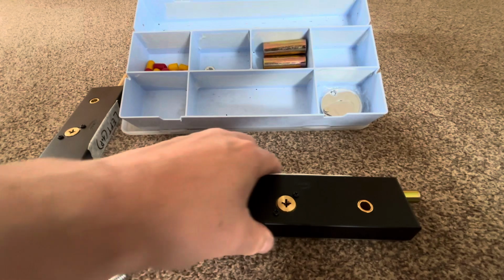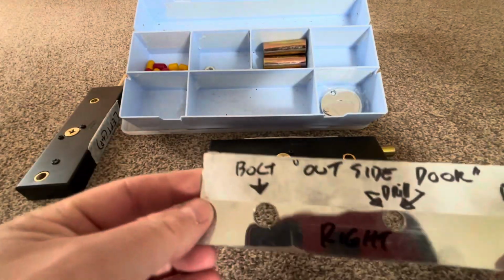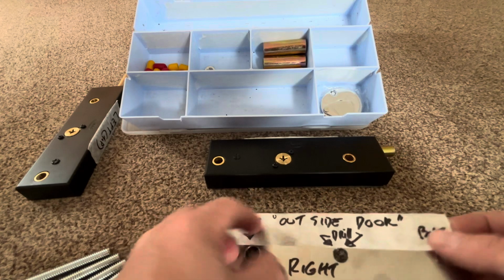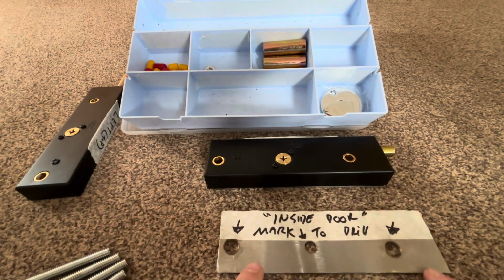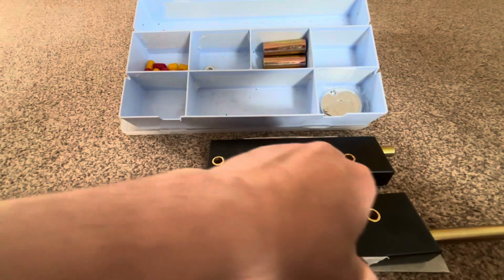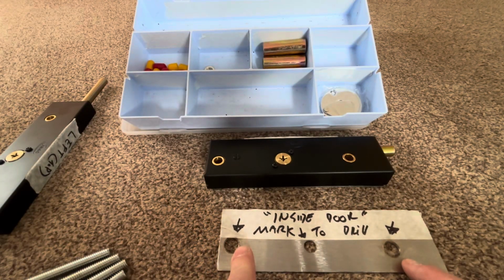So what I did was I created two metal plates like this. Now the idea is you stick this where it says outside door, so you want inside door. If you're starting on the inside, you stick this to your garage where you want the lock, and of course place the lock over the top, whichever way round it is going to be, and you drill your hole here and you drill your hole here for the bolts.